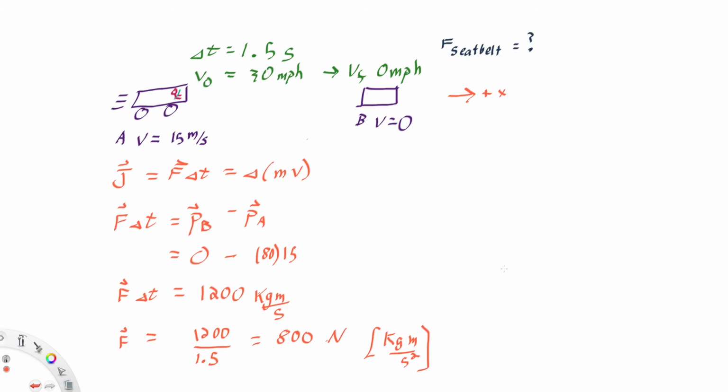Casey asks, why is the velocity 15 if we wrote v naught equals 30? Yes, so I wrote 30 miles per hour because that's a typical speed you might be driving. Maybe you're speeding in a 25 mile an hour zone. But when you convert it to meters per second, there's approximately 2 miles per hour to 1 meter per second. Again, I'm rounding generously.